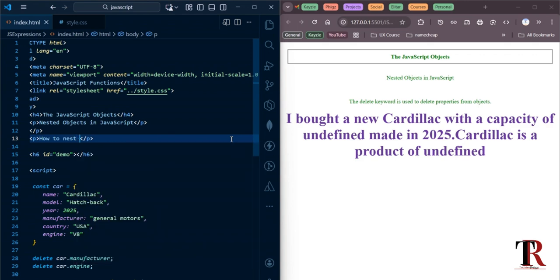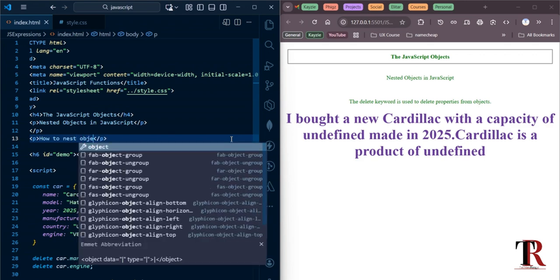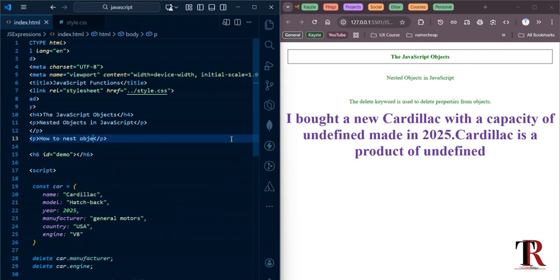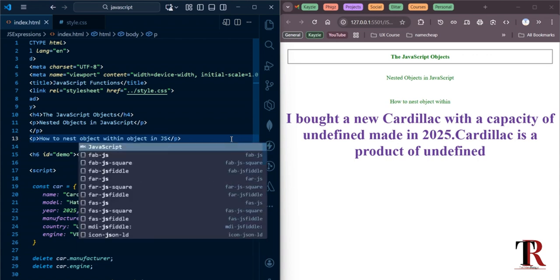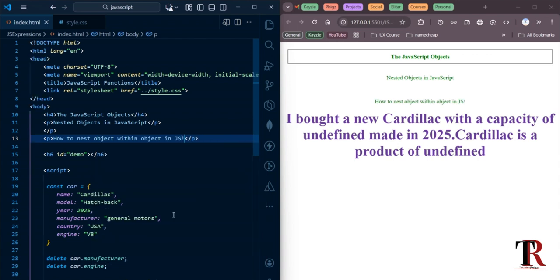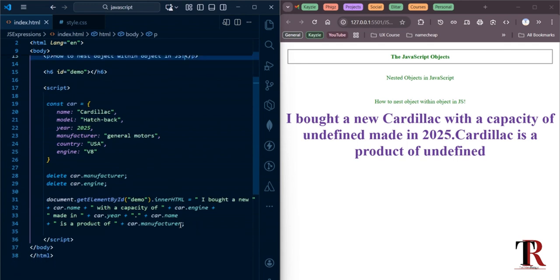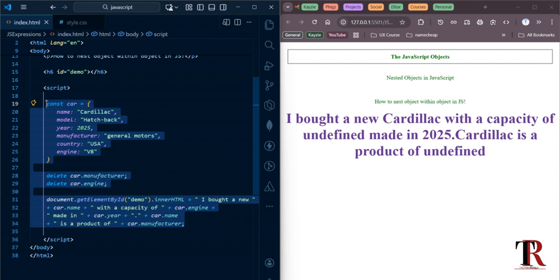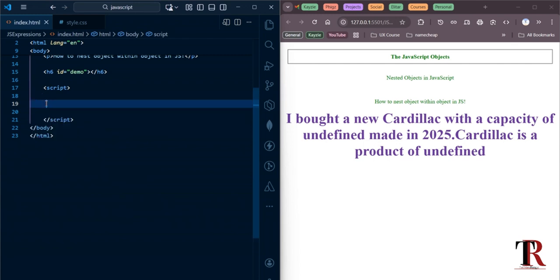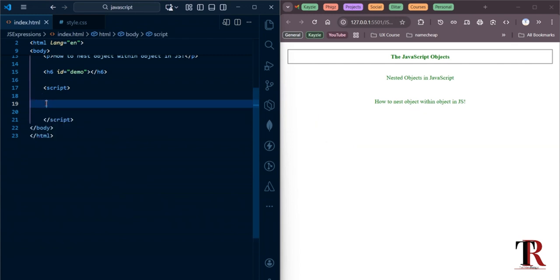Now to nest objects in JavaScript. So I'm going to go ahead and remove all of these that we currently have, and I am going to make a brand new example in order to demonstrate this.